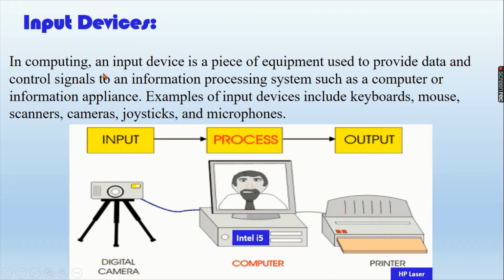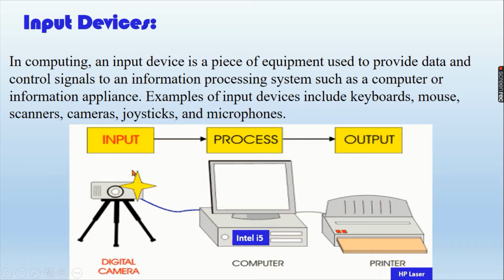In computing, an input device is a piece of equipment used to provide data and control signals to an information processing system, such as a computer or information appliances. It means we can connect input devices with a computer, a laptop or a tablet. For example, some common input devices are keyboard, mouse, scanners, cameras, joysticks, and microphones.